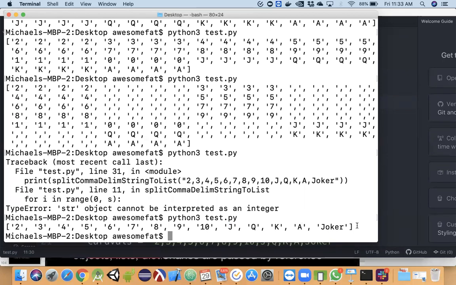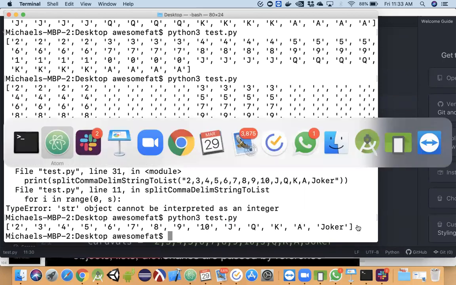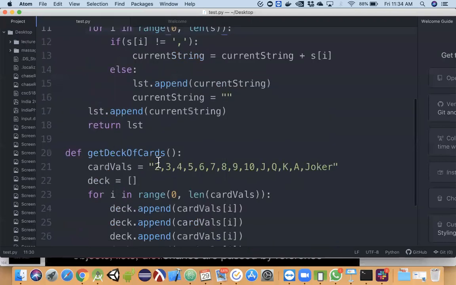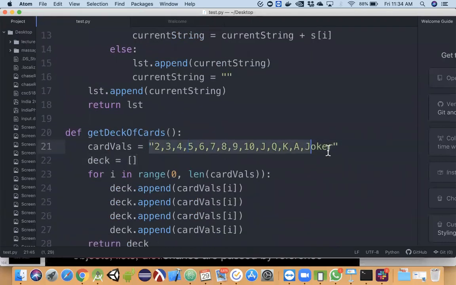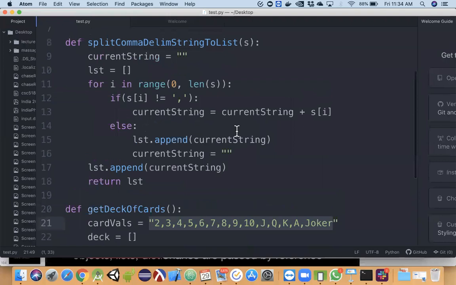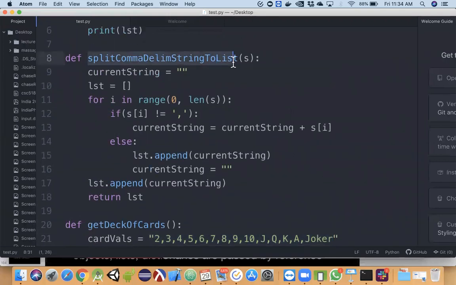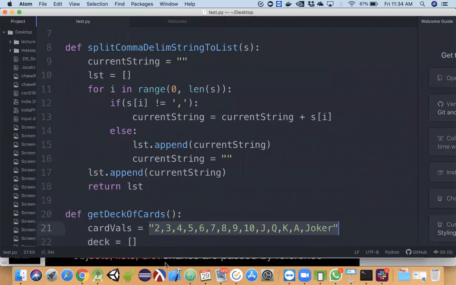All right, so by putting our string in a format that was understandable by us, we can then write a custom function that will go through and separate that into its pieces. Now, we could have split this by anything. We didn't have to do commas.